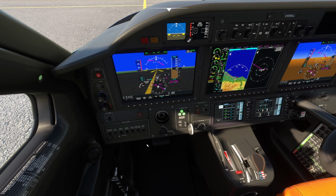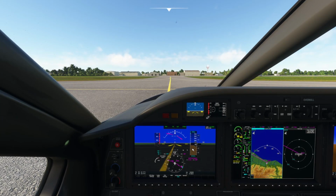Again, clearing all master cautions and warnings as they appear. That way you are notified of anything new. And that is basically it for our after landing checklist. Let's go taxi to our parking spot.